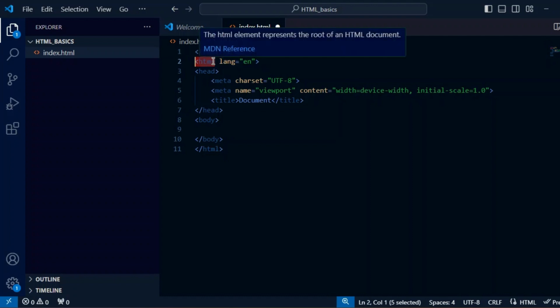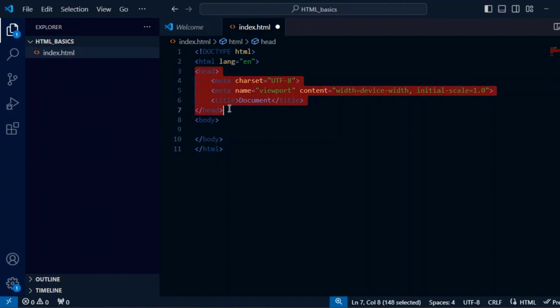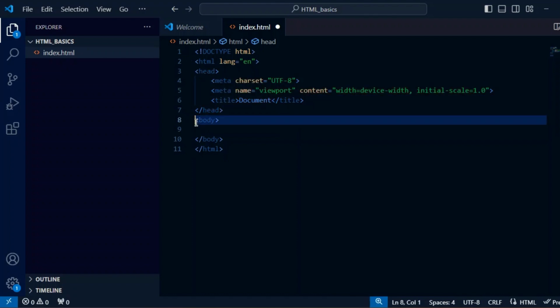So you'll see this is the opening HTML element and this is the closing HTML element. This element acts like the foundation of our house. And inside of this, we have two sections. We have the head section over here and the body section.